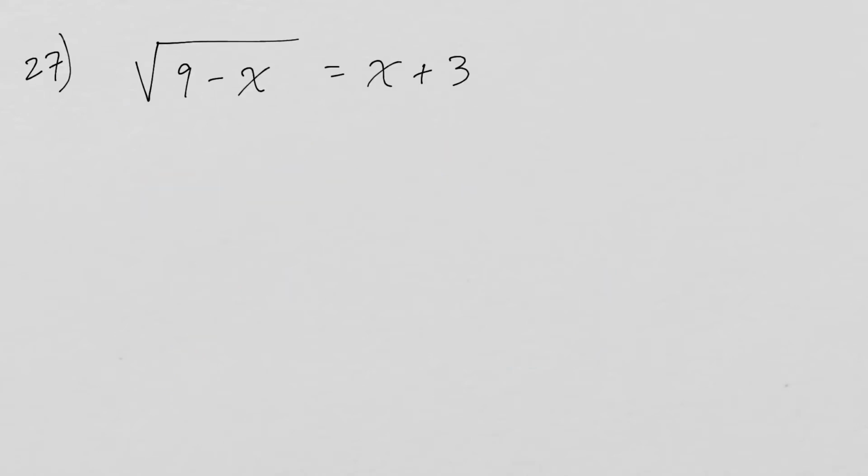Okay, so I'm going to square each side. I've isolated the radical, so we don't need to do anything there. We square the left and get rid of the square root. We square the right, which is a binomial. So the binomial is the first item squared, twice the product of the two items, and then the last item squared. Okay, I'm going to move these to the right-hand side to solve.